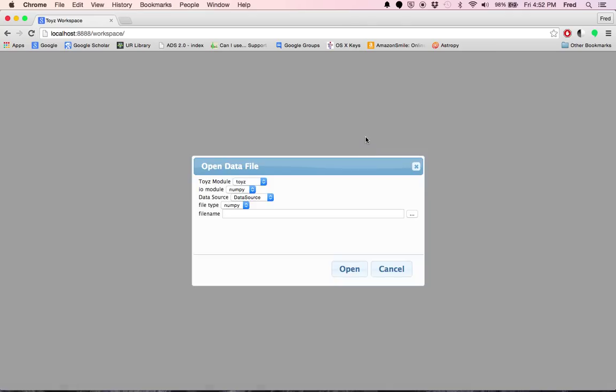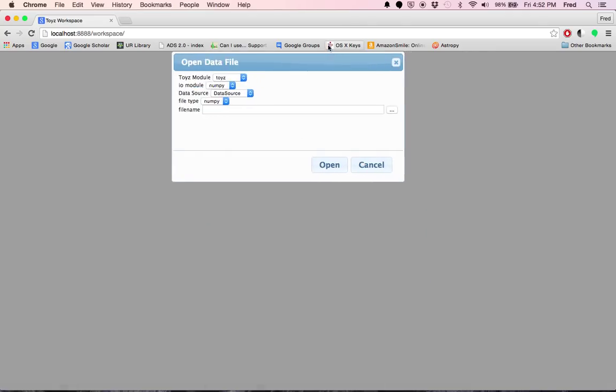and we're going to choose a new source. So the way that data sources work is that all of the data is loaded on the server. And so all of the columns exist there, but things are only sent to the browser as needed. So that way we're not eating a lot of your time and bandwidth sending information that you're not going to need. And so that means that each data file just has to be loaded once, and then you can make as many plots as you want from that one file.